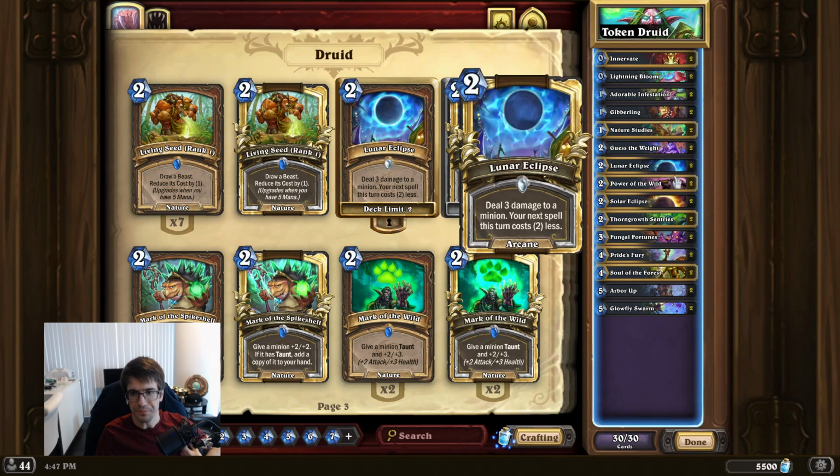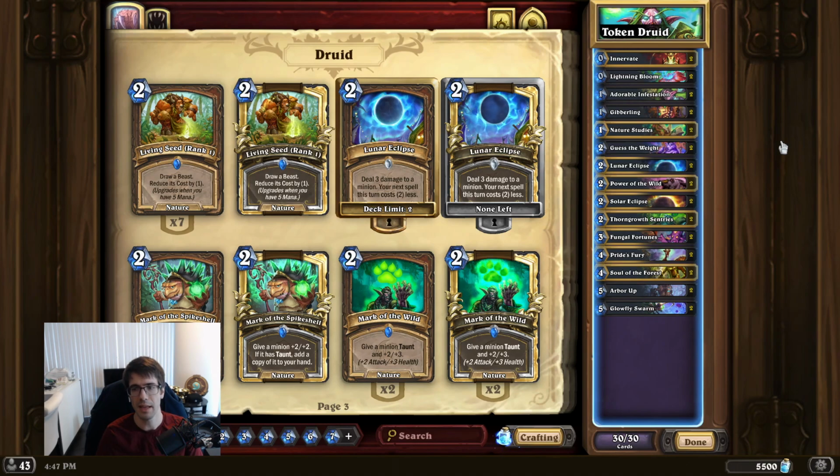So you want to look for card draw so that you can accumulate a big hand and then identify what kind of play you want to be going for with the resources that you have available.